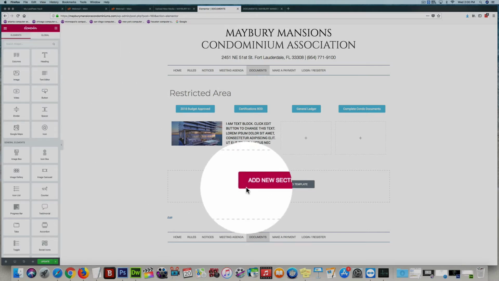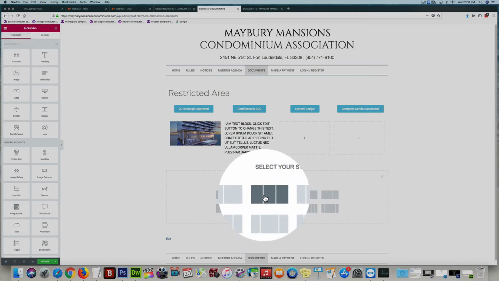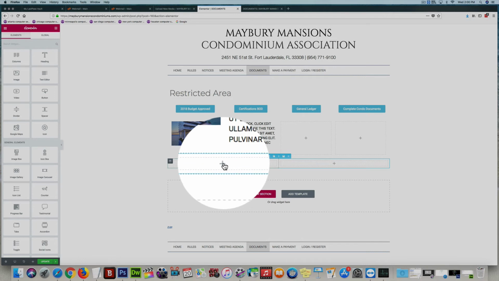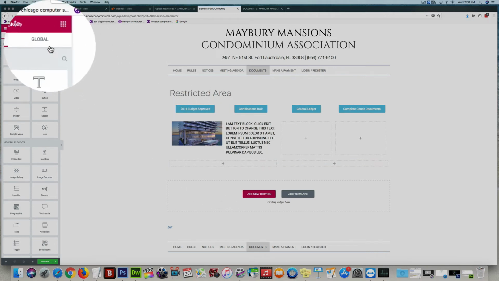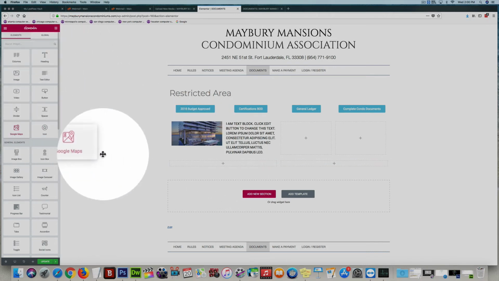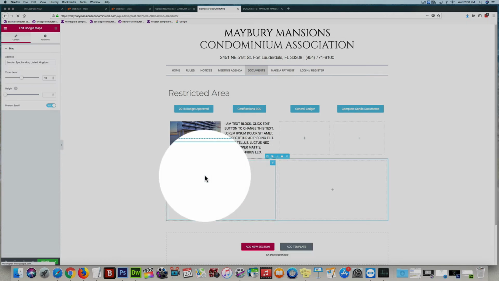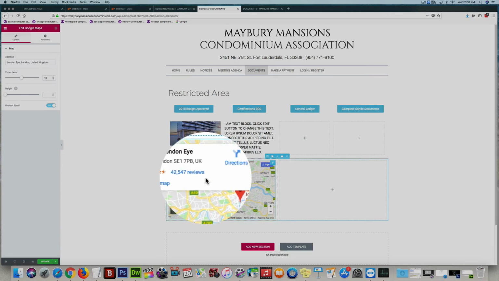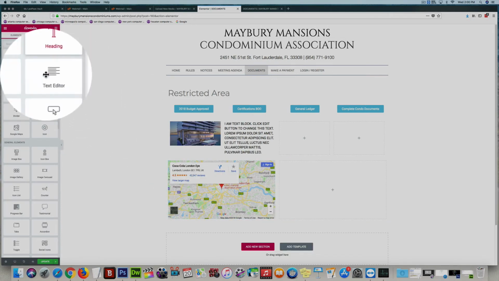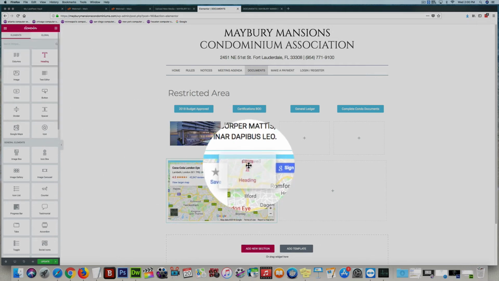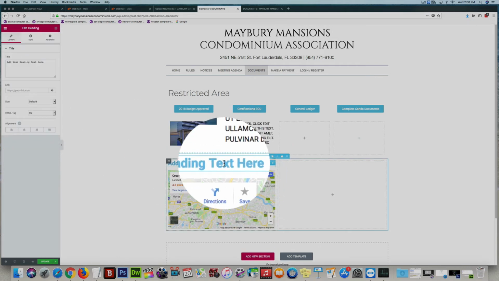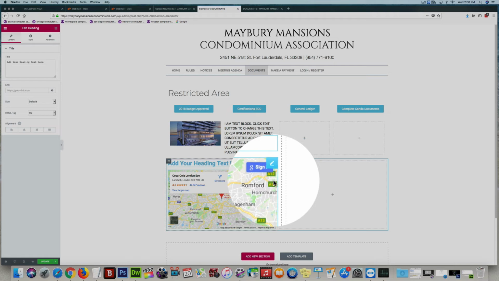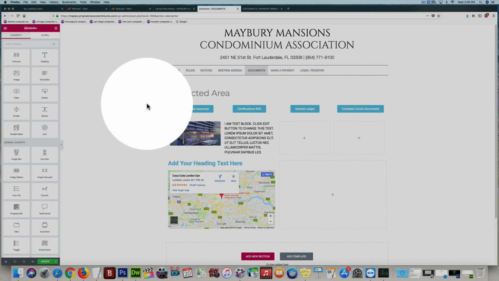Sorry. And every time you add a section, then when you click on the plus sign, this window opens with all the different options. You want a map? There you go, there's a map. Google Map. You want, again, click here. You want a heading for that map. You put it on top of the map. There's the heading for that tab. So this is very, very simple. It is actually fun. Okay, so this should help you with that.